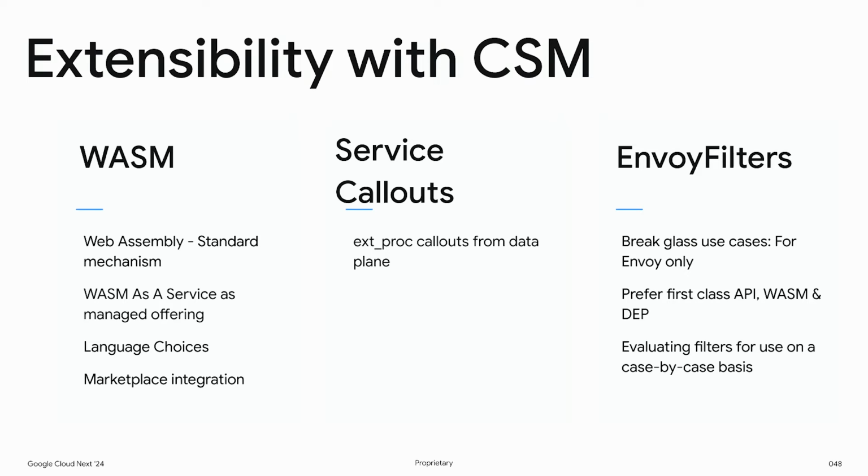And then finally is Envoy filters. Now, Envoy filters are kind of one of those alpha features I mentioned earlier. We don't currently support Envoy filters, but we know a lot of customers are using them. There's some common functionality in there. Again, header manipulation, data compression, things like that are common that people do want. So they use Envoy filters.